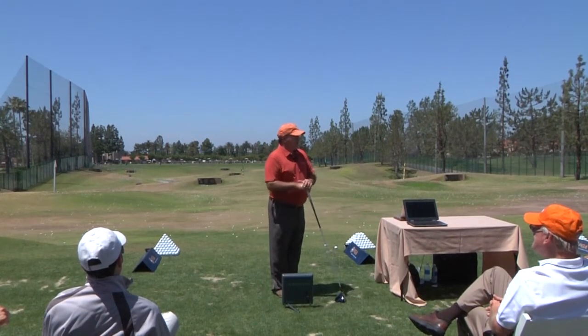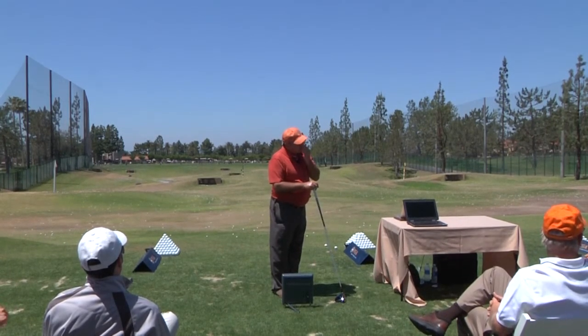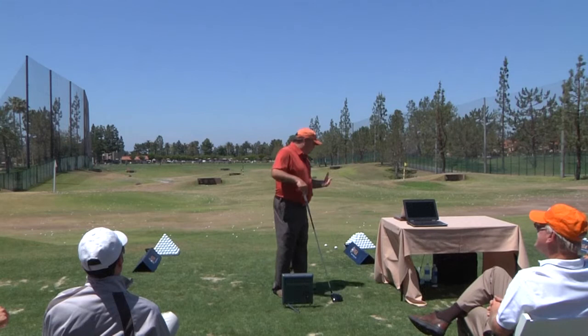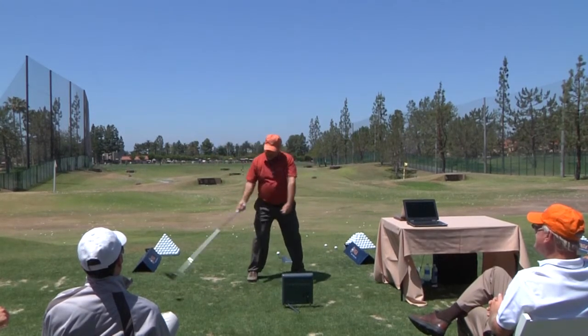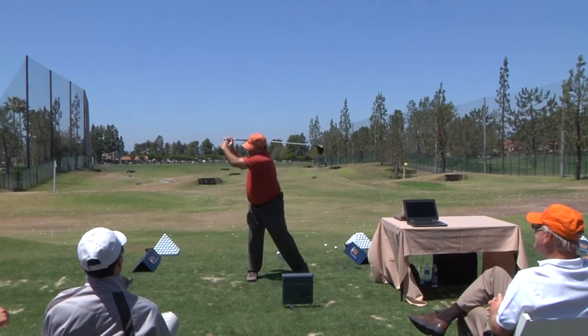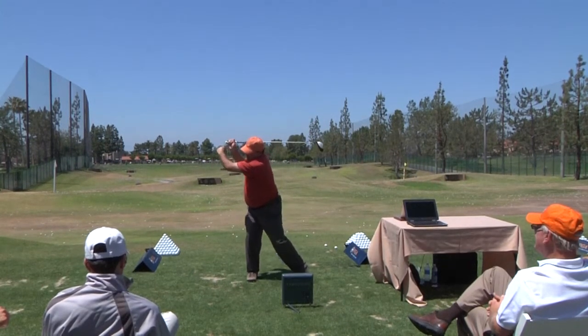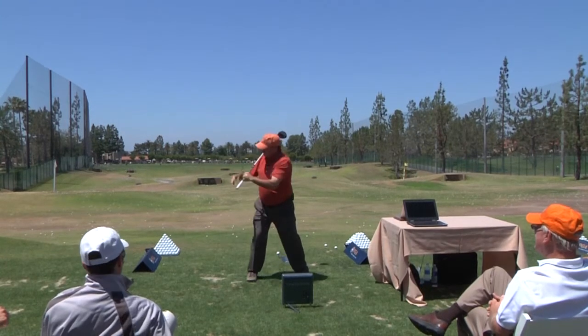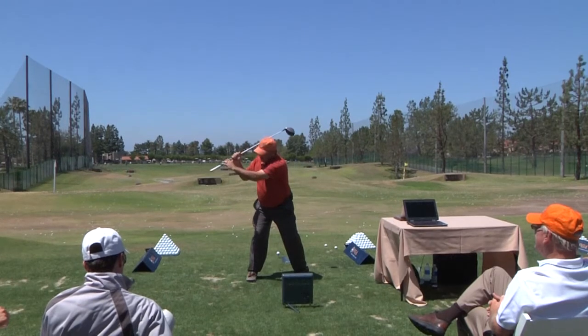There was another question. Then the other way around, you use more hand path. Okay, so you have this hand path, right? You have this path your hands take. And early on, your hands are moving along the hand path. The force is directed along the hand path. So my hand's kind of like that. The force is going like that. That leaves the club behind.